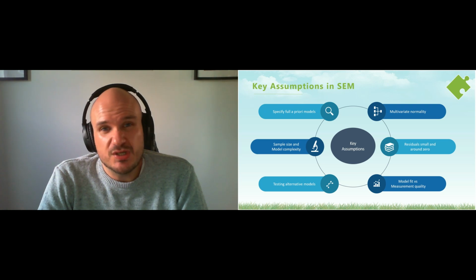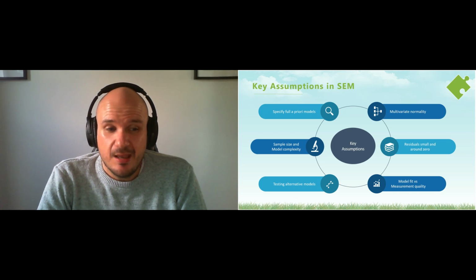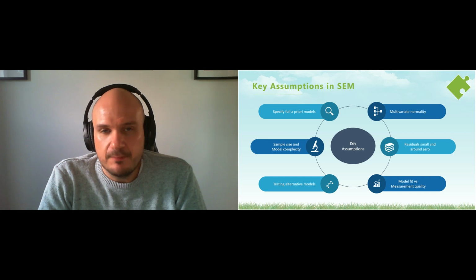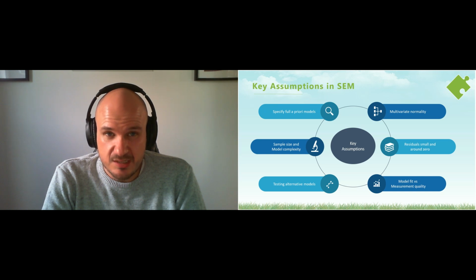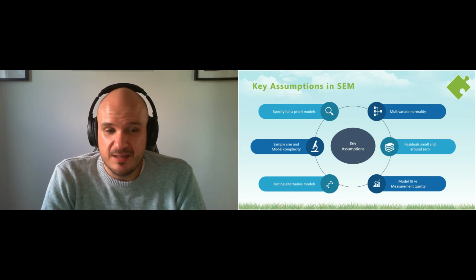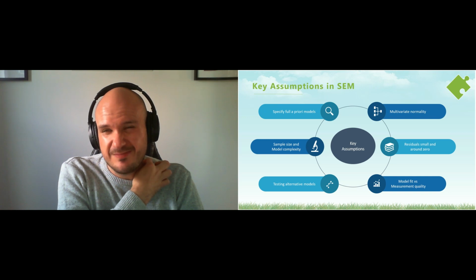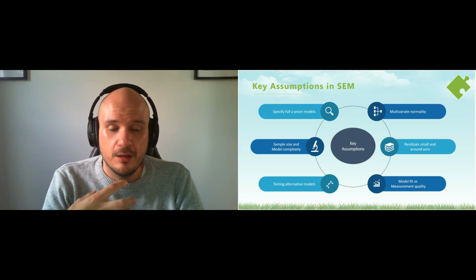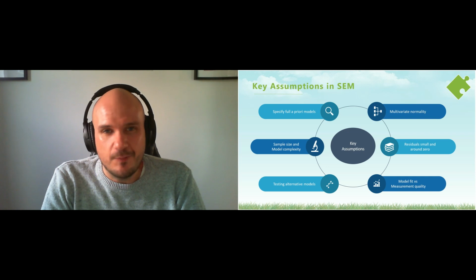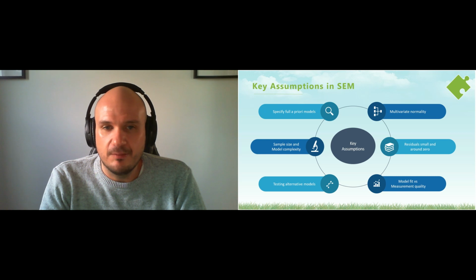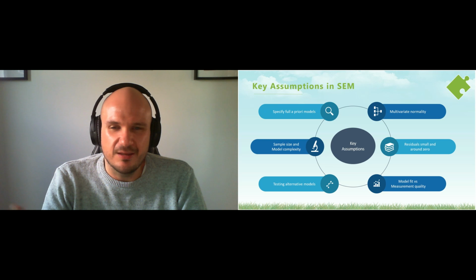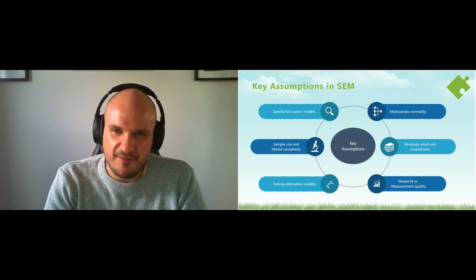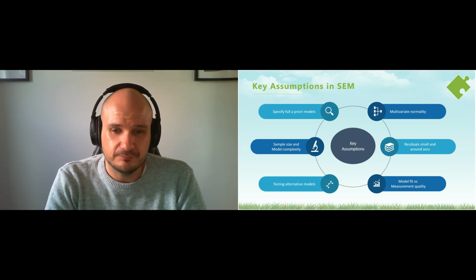Now, unfortunately, even if I've got a very large sample size, model fit, so does my data fit my model, is very dependent on how complex it is. We know one of the limitations of structural equation modeling is that if you have a very complex model, your data is automatically going to fit. You're going to automatically get a lot better fit. It doesn't necessarily mean that you get a better model, or better fit for your theoretical model. It just means the more complex the thing, the more likely you are to get fit. But just because you have fit doesn't mean it's the best model for your data.